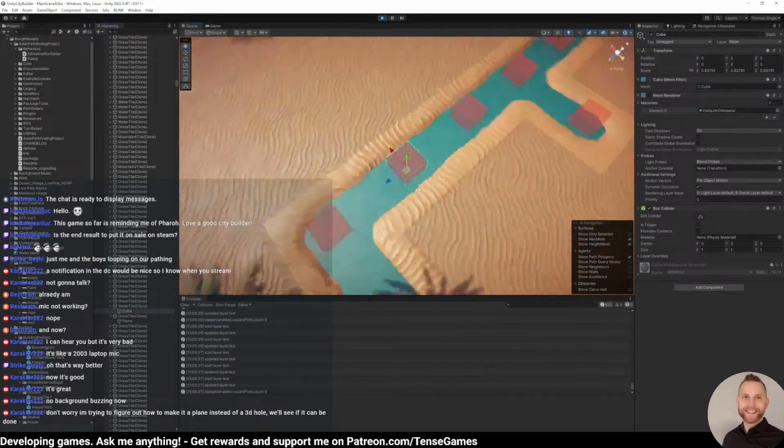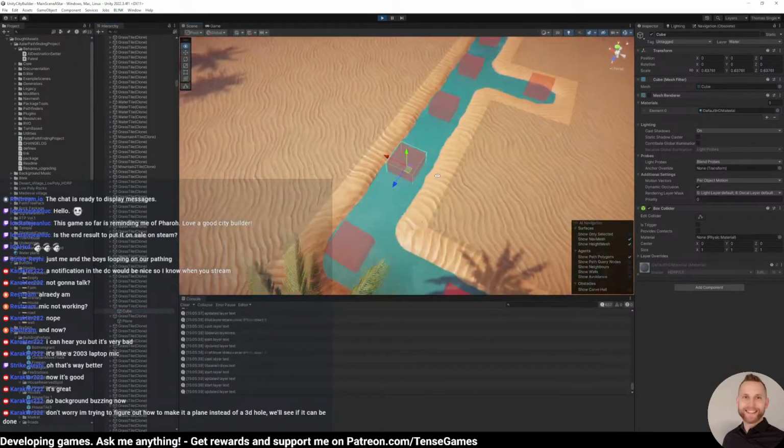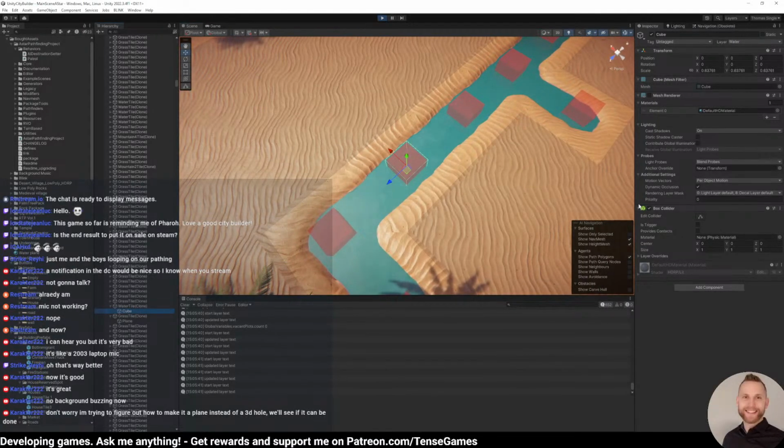Interesting. It's because of the size of the water tile, because of the box collider in it.